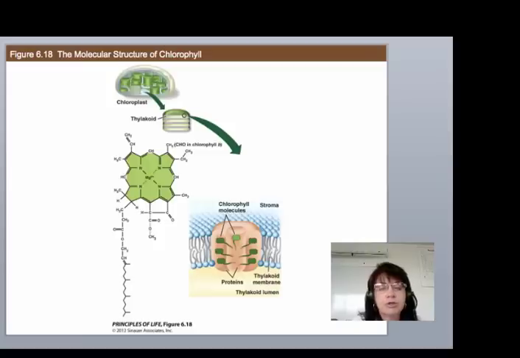We'll focus on that as we move through the chapter and we actually do the labs. So what's capturing this energy? We'll break it down into two slides, but basically inside the chloroplast we know we have these discs or flattened membranes called thylakoid membranes. When they're stacked up on themselves, they're called a granum. When you have them in plural, they are grana. And those thylakoid membranes are where the chlorophyll molecule is embedded. So in that bilayer that makes up those thylakoid membranes, we have this thing called the reaction center, and it's filled with the different pigment molecules. There's a bunch that surround on the outside, embedded in this complex that has proteins, and then a very special one in the middle called chlorophyll A.